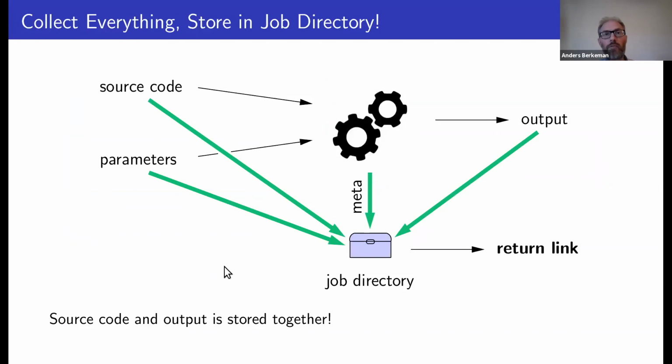Now, what we do is that for every program we execute, we create a new empty directory in which we collect and store all input and all output associated with the execution. In addition, we also store meta information about the execution itself, such as which Python interpreter was used and the program's execution time. So to be specific, we store source code, input parameters, as well as all output files and printouts together in a new dedicated directory. In this presentation, we've drawn these directories, which we call job directories, in the shape of a chest.